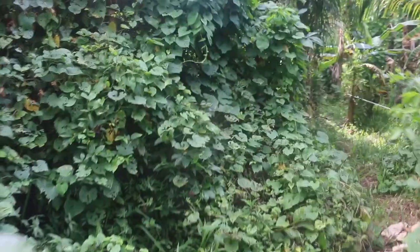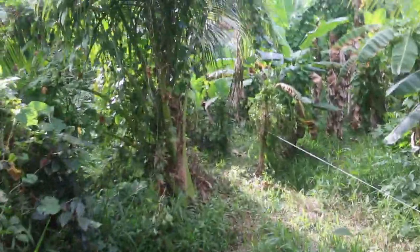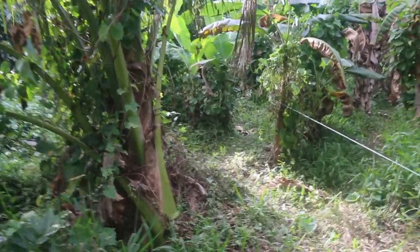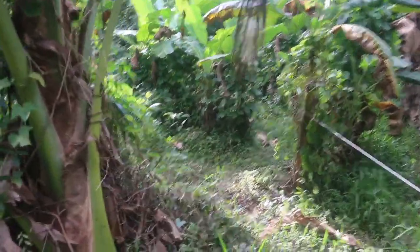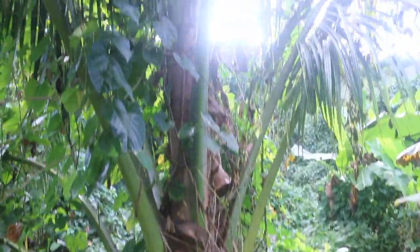Isn't this great? There's a lot of vines here. I've been going along here and trying to figure out what useful and edible things are here, which is what I do when I do property consultations, which I still do on Skype. I do property consultations for people that are wanting to put in new gardens or start a new homestead.